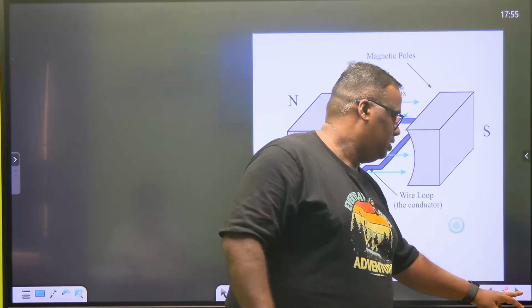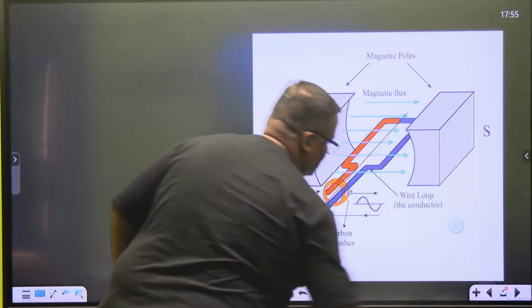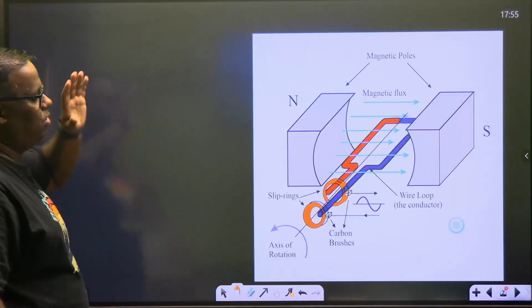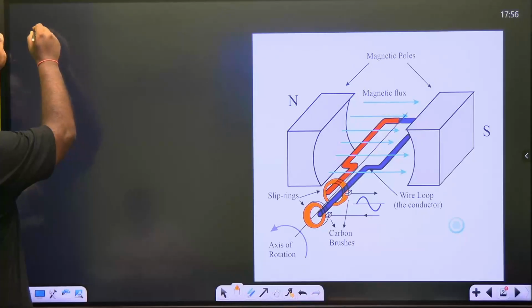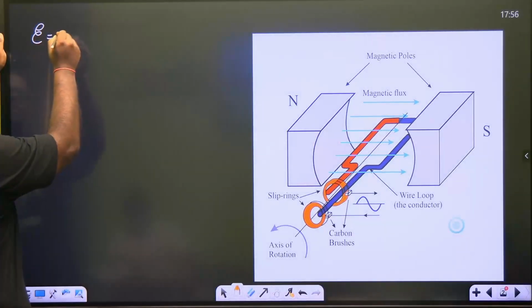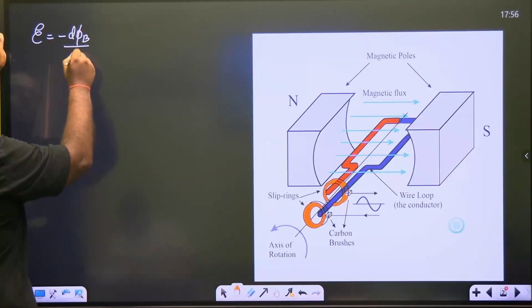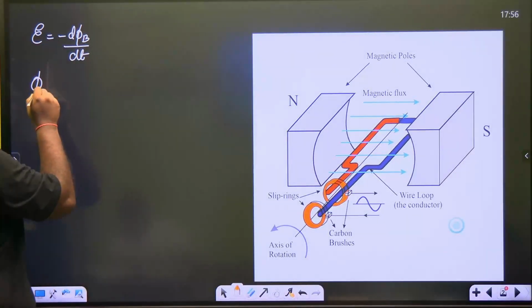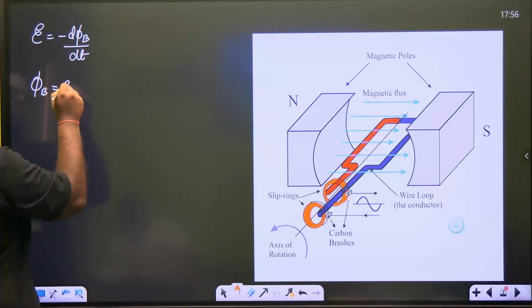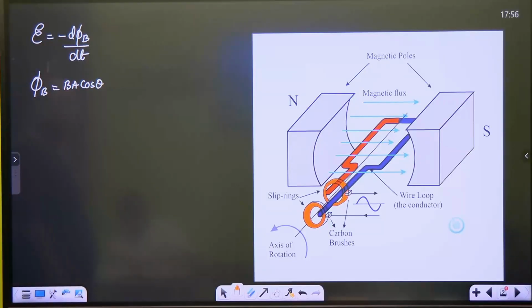Okay, shall we start? Right. This one, don't worry, this is an easy diagram. So you understood now, there is a coil which is rotated, and at the end of the day, we need to understand that Faraday said the EMF generated is negative d phi B by dt, the negative derivative of the change in flux. Clear? So let's look at the flux now. What is the flux? The flux is given by BA cos theta.